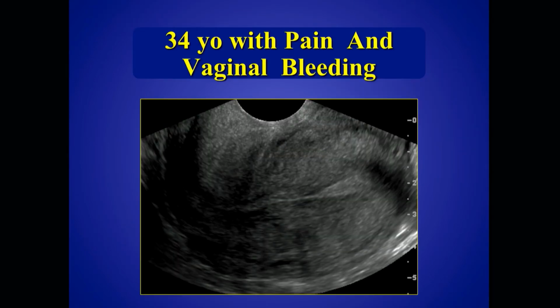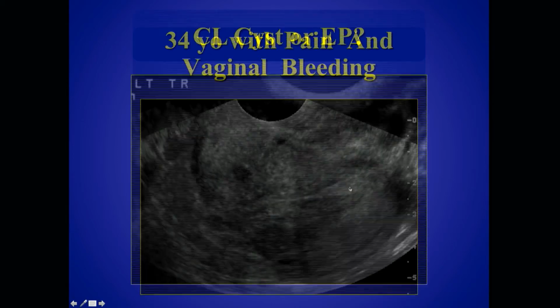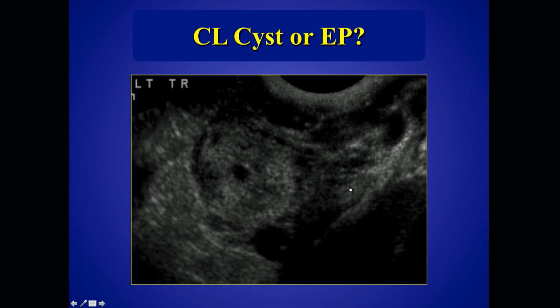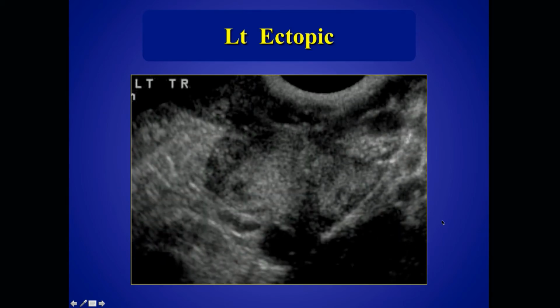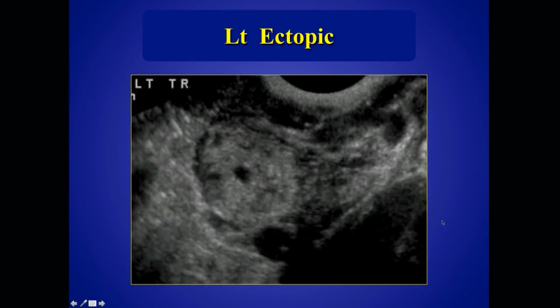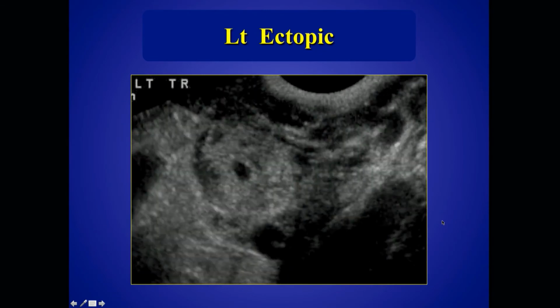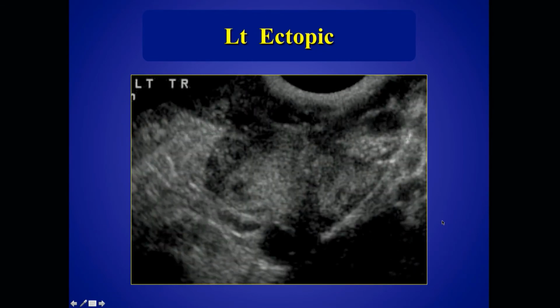34-year-old with pain and vaginal bleeding, retroverted uterus, which can make the examination a little more challenging. Here's the endometrium, no evidence of an IUP, and I'm looking here at the left adnexa. Ovary is here, and there's a mass right next to it. Looks like it's part of it. One of the clues here is it's a little bit more echogenic than the ovary, so that makes me a little suspicious. And I gently press with my free hand as I'm scanning, and you can see here, here's the ovary, that I can gently displace it from the ovary, proving that it is an ectopic pregnancy.